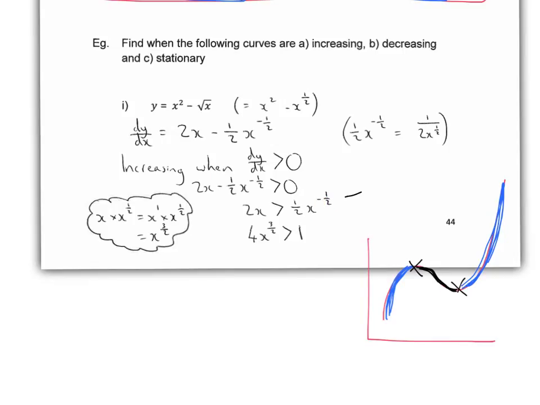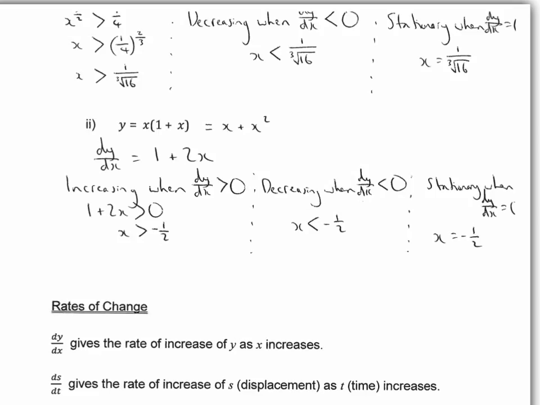It might help to note that that thing there is the same thing as a half times 1 over x to the half. That maybe makes it more clear as to why I would times both sides by x to the half. But when I do that, and when I also times through by the 2 as well, I get this expression here. This is really the same inequality. So let me just go on to the next slide. So I had actually x to the 3 over 2 up there, and this was a quarter.